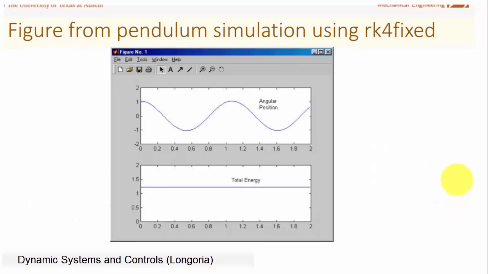And this just shows the results of a simple pendulum released from rest. I calculated in that plot the total energy. For RK4 fixed, it stays pretty constant. You recall when we worked this as a simple example before using an Euler, the energy does tend to climb when you have too large a time step, showing that you've got some error in your numerical integration.